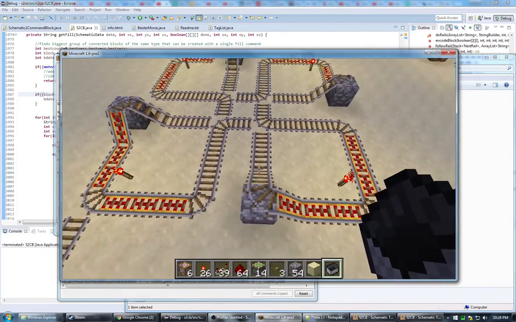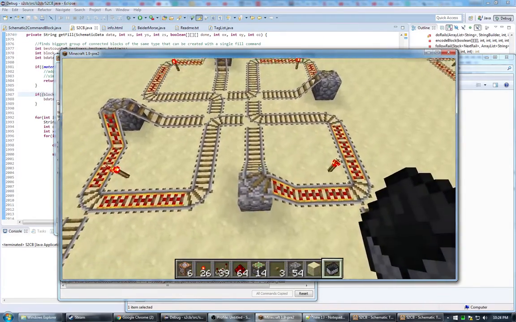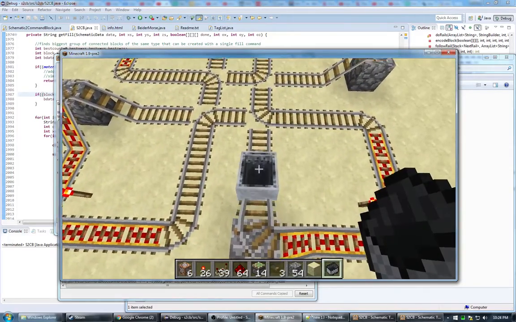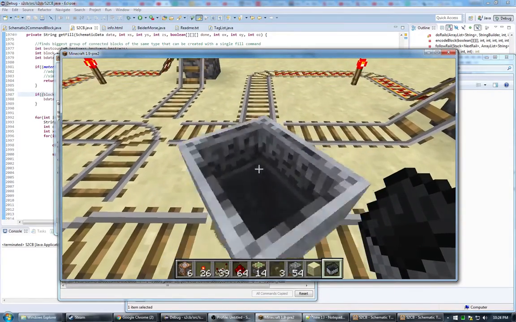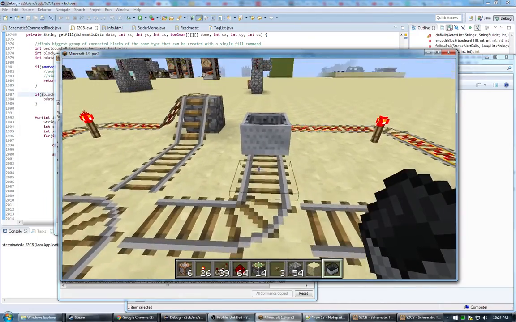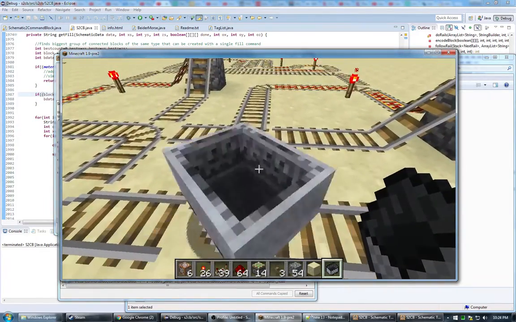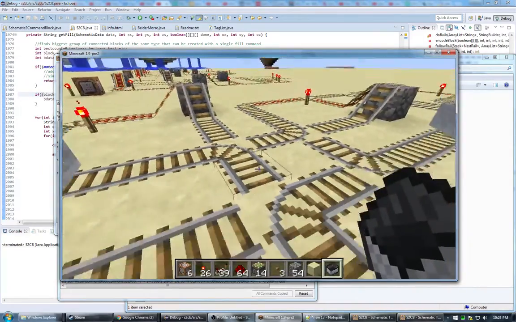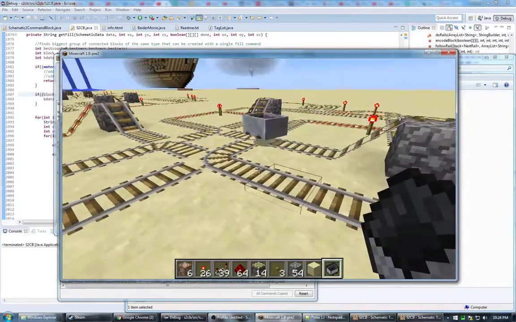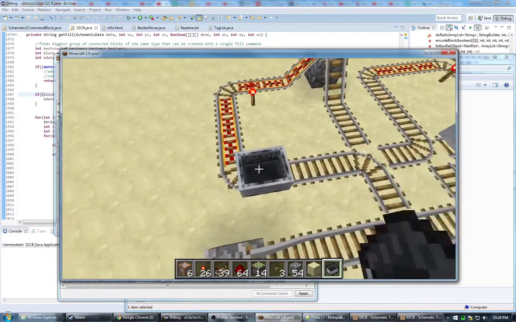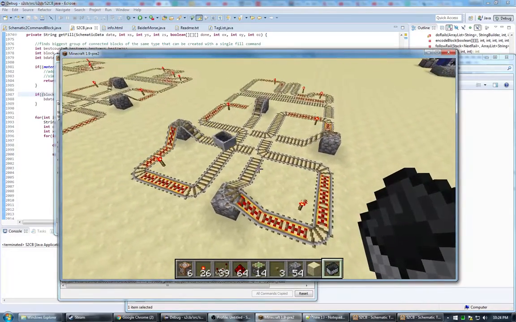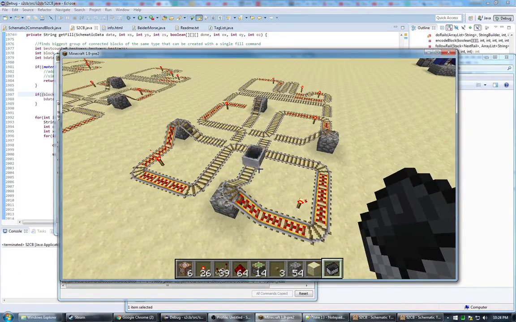But basically, the point of that is that this is a four-way crossing level. So, like, you can go north there, and this one will go south. And the same thing heading east and west. So you can have rails that cross each other with the minecart going in the correct direction.